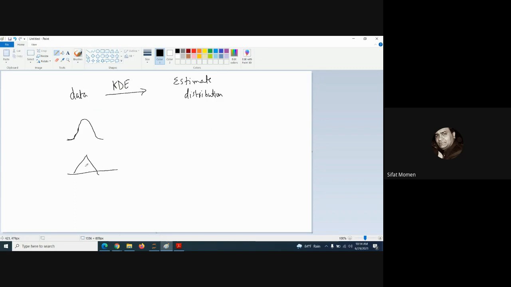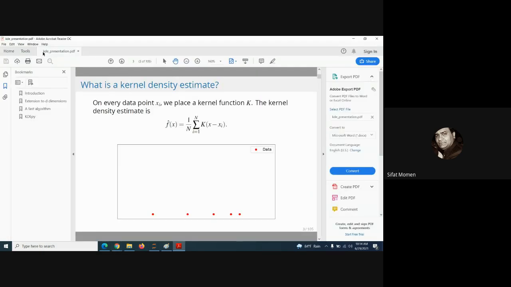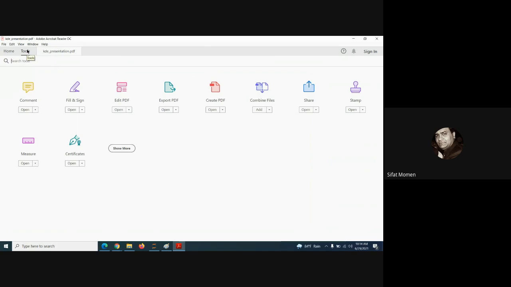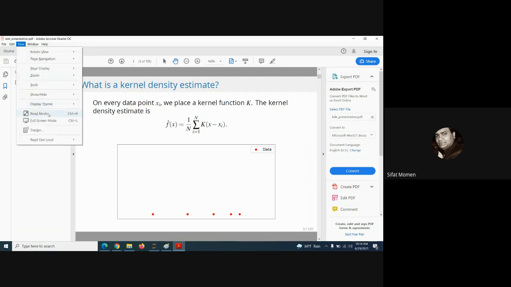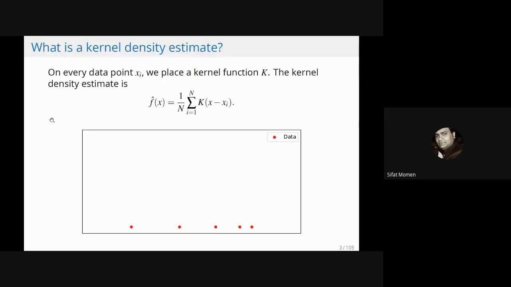There are many other options we can use. So on every data point, we are going to place a kernel function. Okay, so that's what we're going to do. That's the first thing.